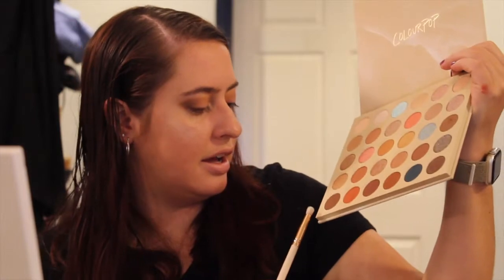Now I'm going to go in with a more precise brush. Cannot speak today. So I'm going to take the ColourPop E21. This is like a round, not quite, it's kind of a detail brush, but I don't know. It's barrel shaped and thin, pretty dense. And I'm going to take a little bit of Warmer Days, which is this one right here, and Cover Up, which is this one over here. The Warmer Days, which is the one in the middle here, is a little bit warmer, but they're both kind of that chocolate brown vibe.